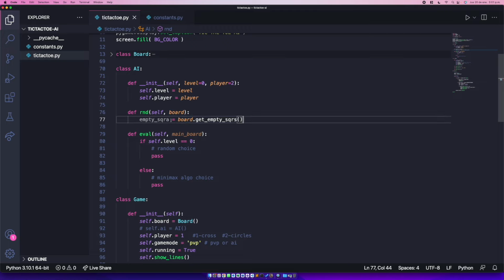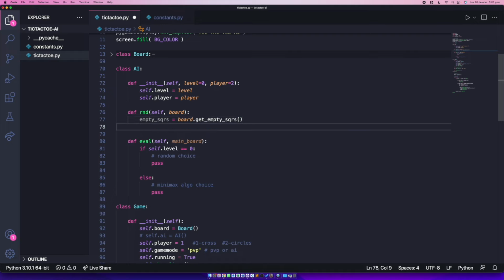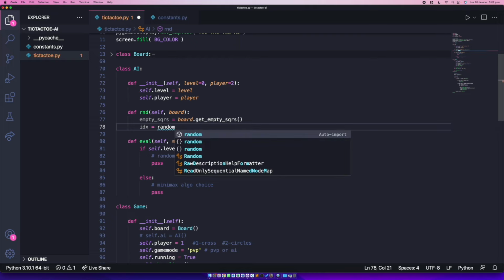Okay, so we get all the empty squares, and then we're gonna use random to choose a random index of this list and return that move or that square. So index is gonna be random dot randrange, and we want to import random.